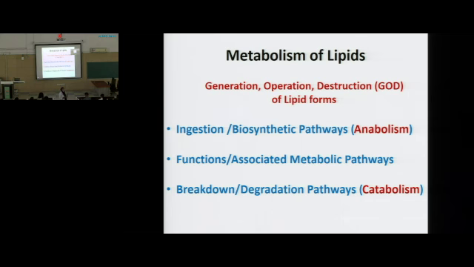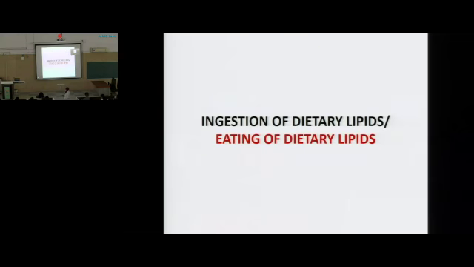So you have to remember every biomolecule coming into the body is generated. There is a source and there is synthesis. The source and synthesis should be understood, that is the way by which that biomolecule enters the body cell. Then the function is the associated metabolic pathway, and after the functional use they always have to be catabolized and leave their place, that is breakdown and degradation. So in short this is the metabolism of lipid. Today we are going to study the generation, operation and destruction associated with lipid.